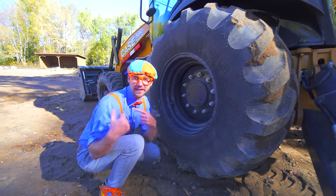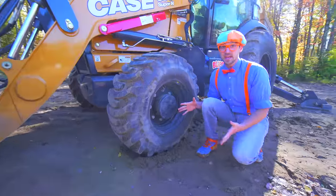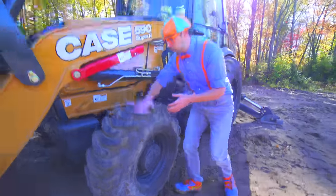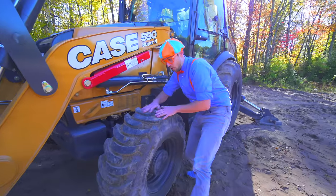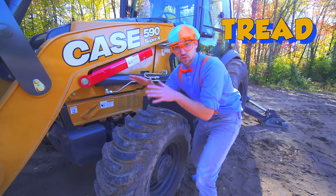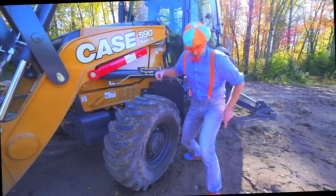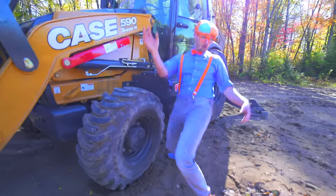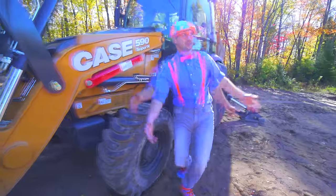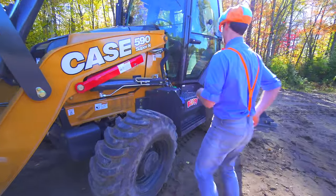Oh, and hey, up here is a smaller wheel and tire. Ooh, look, wow. This is tread of the tire. And tread is used so then when it spins, it doesn't slip and slide. Whoa. I am sure dizzy. Oh, come here.